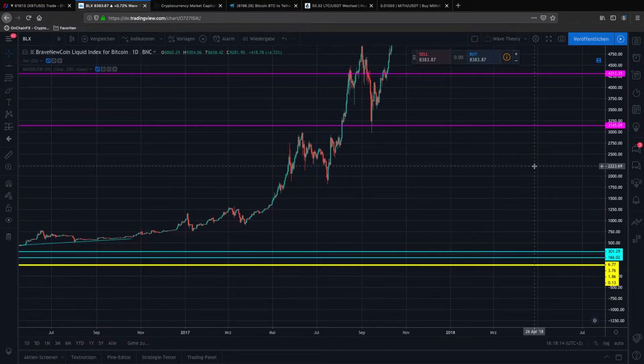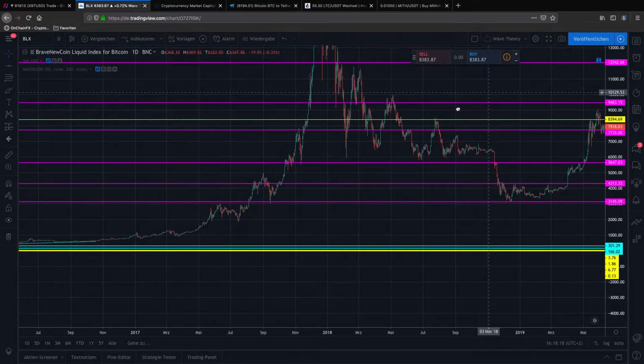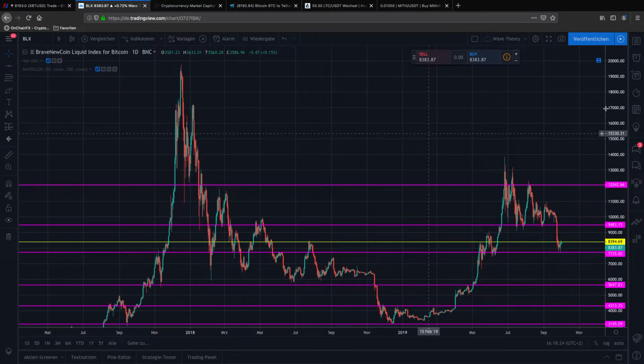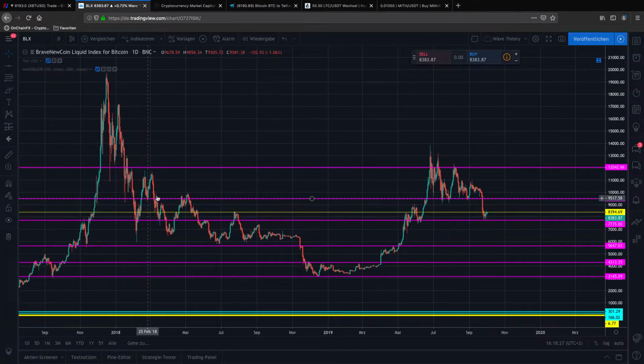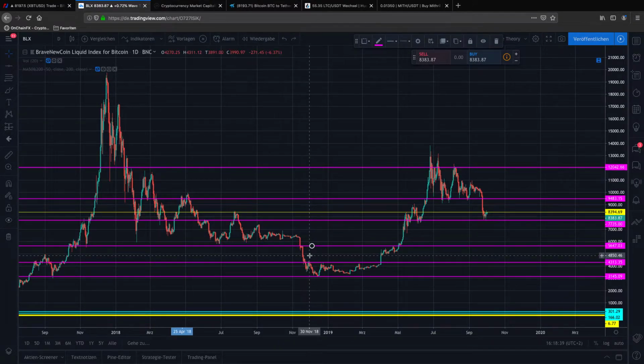Now if we move forward, we reach the current wave, and this is the fourth wave of our last bear market. And as you can see, once again, Bitcoin comes all the way down, starts to move sideways, and finds support on this line. Maybe we can do it a little bit higher like this. So this is up to you how you draw it.